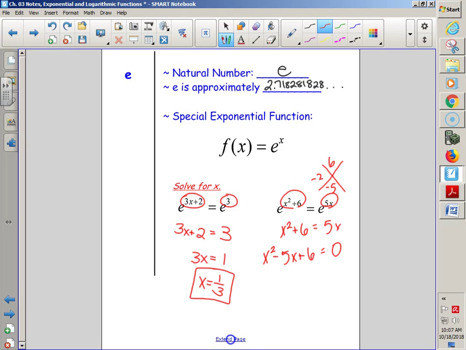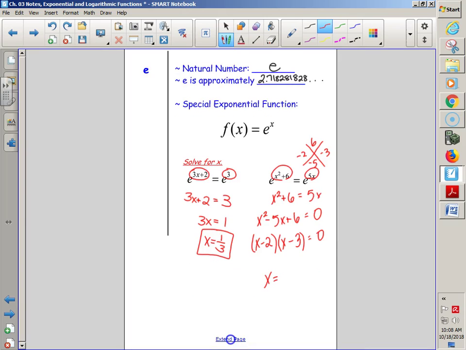Hopefully pretty quickly. Oh, that doesn't work. Oh wait, that does work. Nice. Sometimes the 2 and 3 works, and sometimes the 1 and 6 works. And it's confusing sometimes as to which is which. But negative 2 times negative 3, and negative 2 plus negative 3 is negative 5. Just wanted a quick reminder. If you guys see a quadratic, get it all to one side, then factor. Okay? Get it all to one side, factor.